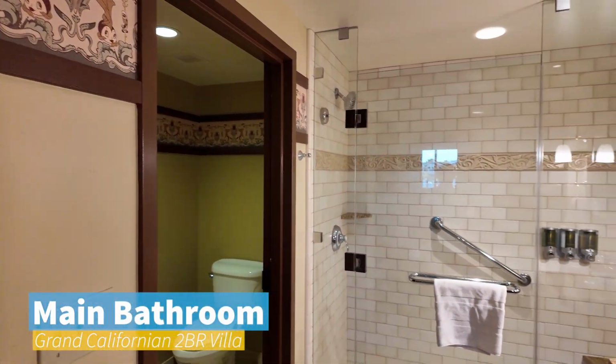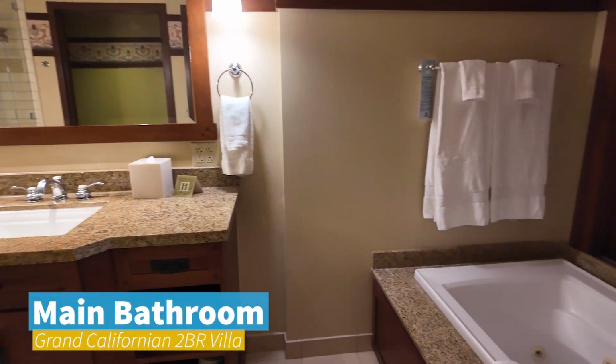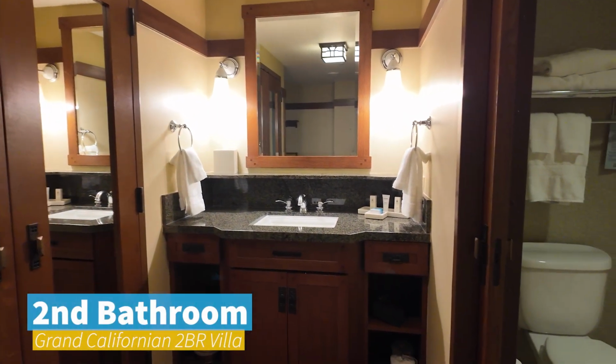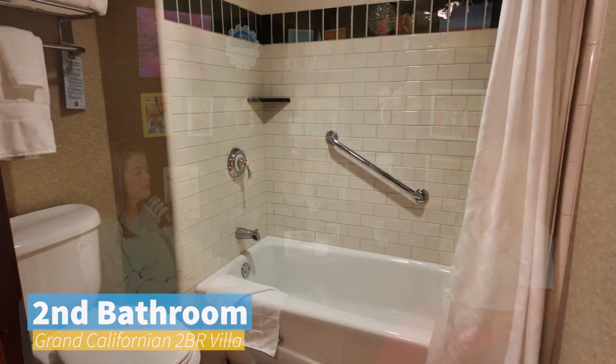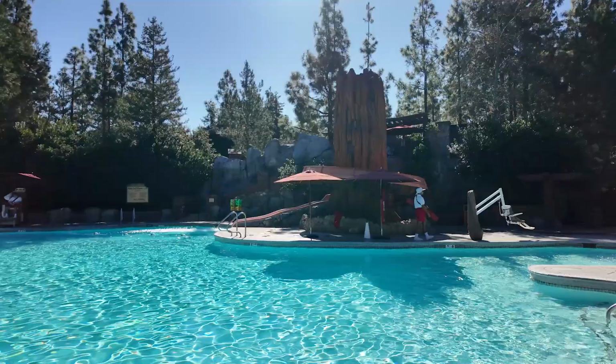So the bathrooms, I believe, are the same. The bathrooms weren't really changed. And I think the furniture, for the most part, is the same. Us being there for the first time was great. But we do understand that some people who have bought there are waiting for the full renovation. If you compare the look of Grand Cal to something like Disneyland Hotel, you can definitely tell that one is older than the other. They're still in great shape and everything was really comfortable. But we can also see how renovating would matter to people. The pool area was being renovated, with scaffolding everywhere.